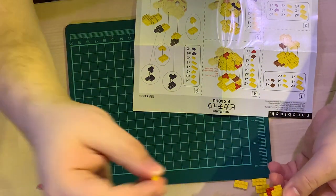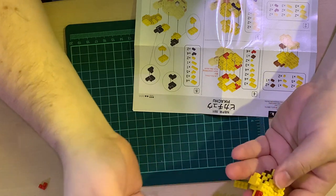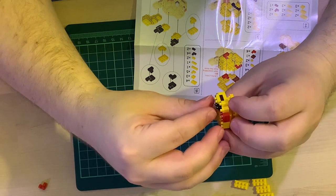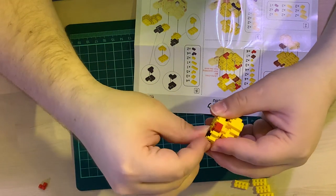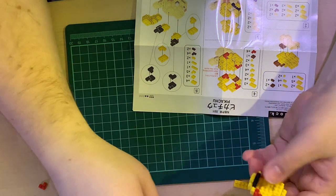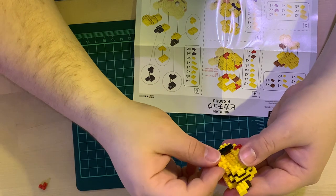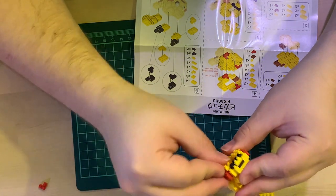Okay, now we need one to go on here, 2 to go there. We're making his eyes now. Made his nose, made his cheeks. Now we gotta make his eyes. And then we do this. Take another one, do the other side.